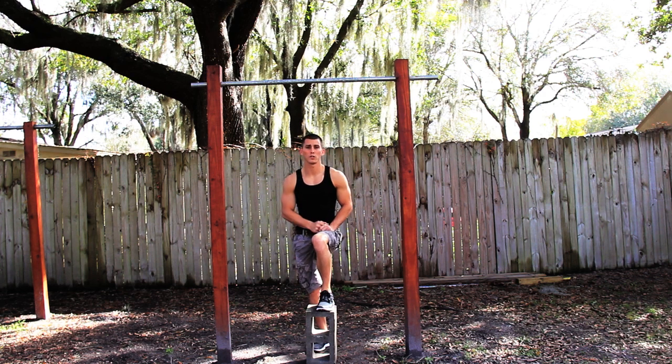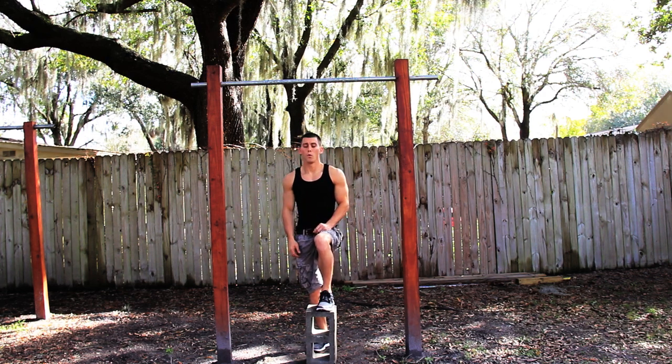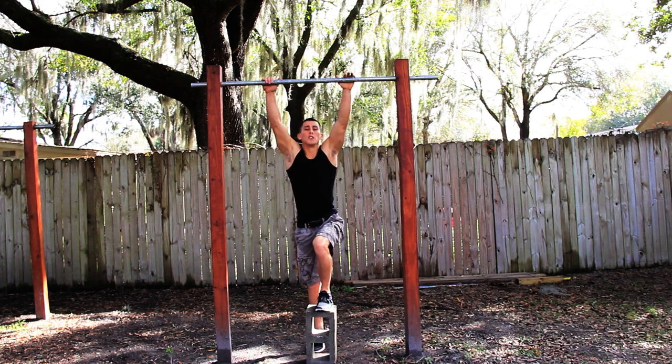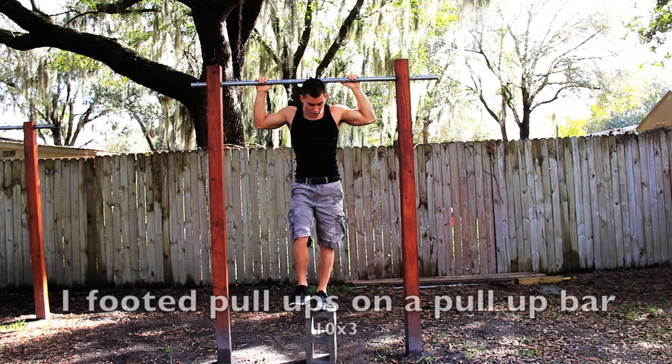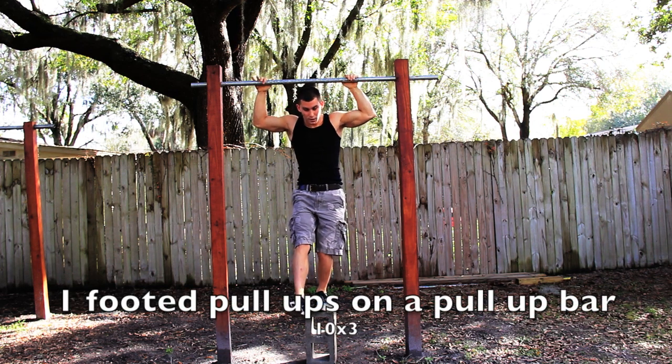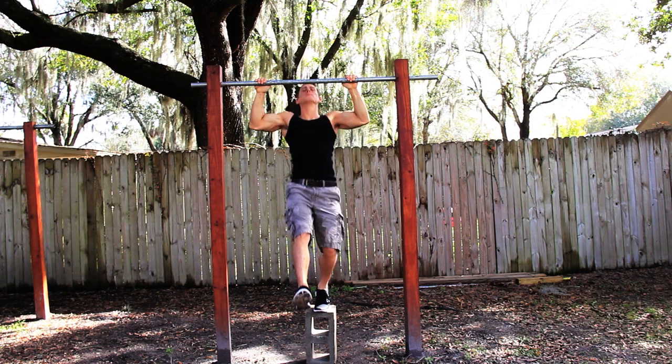Maybe for a pull-up bar, you also might want to get a chair. That's something I see a lot of people use. And what we're going to be doing is assisted pull-ups with this. You're going to keep one foot off. You're going to crouch down just like this, come all the way down, and bring it back up.